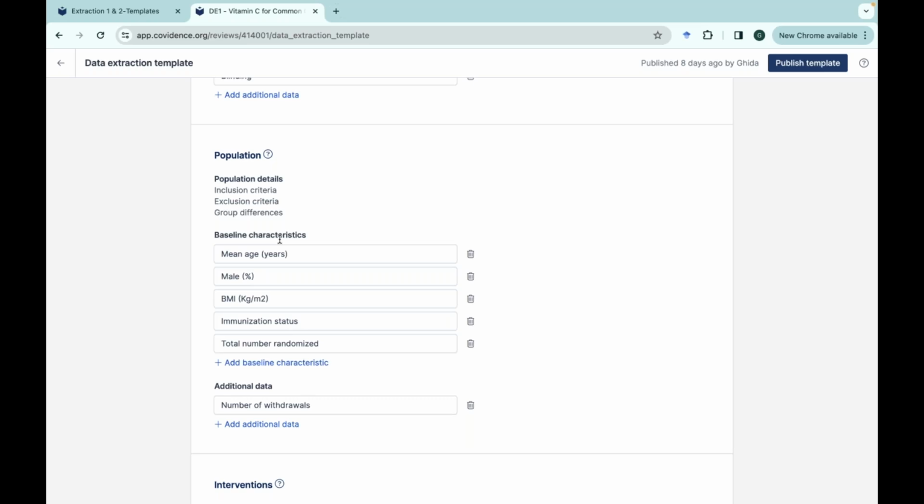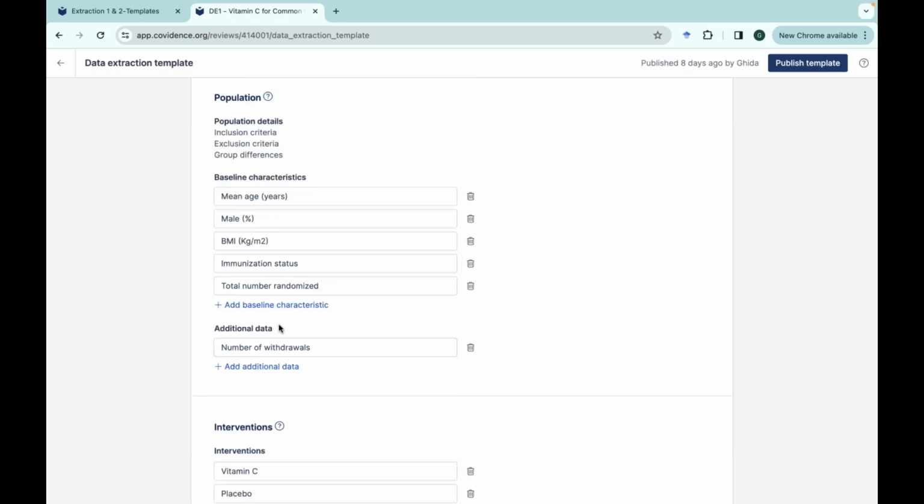These could be something like mean age, percentage of male, BMI, and so on. These are just examples of characteristics of participants that you may be interested in capturing. As you can see, there is a trash bin icon that you can choose to delete if necessary.